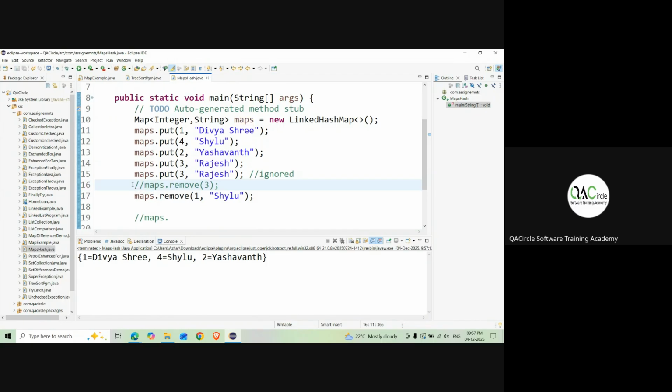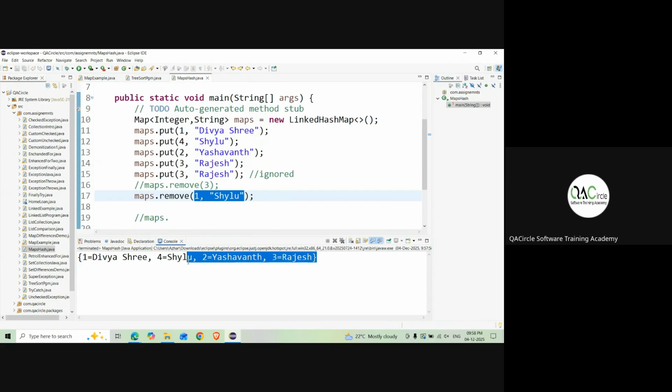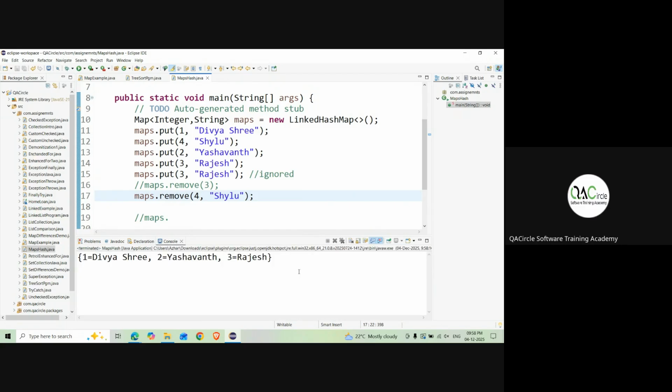Will it find this particular key and value? Let's see. Did it remove anything? No. So exactly, we have to give the key and value. So if I run this, what will be the answer? Shailu will be removed. Yes, the key and value is removed. Do you understand how to remove it?